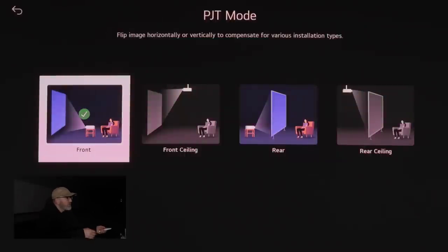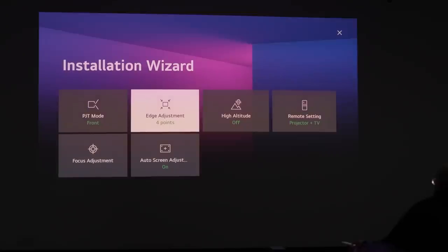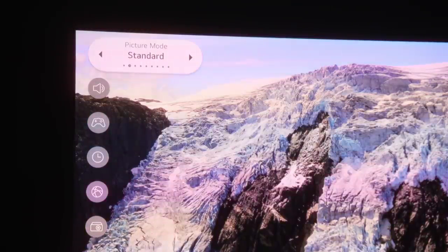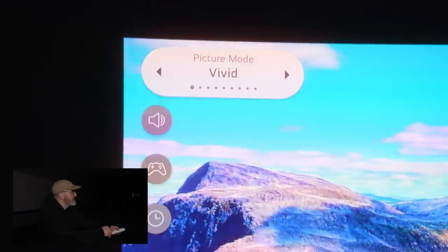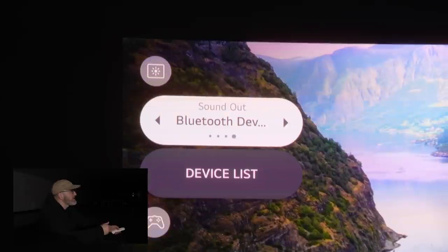There are different projection modes: front, front ceiling, and rear ceiling — so it can actually do rear projection onto a display as well. Edge adjustment lets you tweak the keystone via 4-point or 15-point edge adjustment. There's also that high altitude mode. If you're familiar with LG TVs, you'll be comfortable in the settings menu. Picture mode options go from standard to cinema, sports, game optimizer — which aims to reduce input lag for game consoles — filmmaker mode, brightest, expert bright and dark, vivid, and so on. Sound output can be sent to any Bluetooth device; a portable Bluetooth speaker would be ideal for this kind of setup.